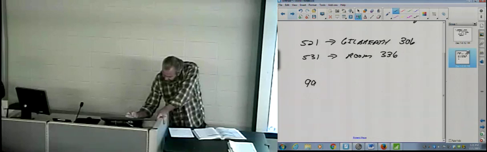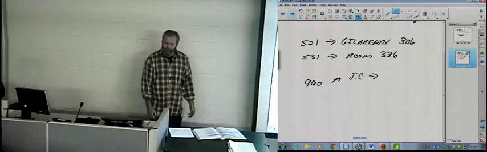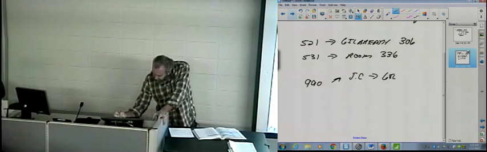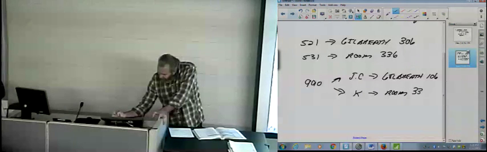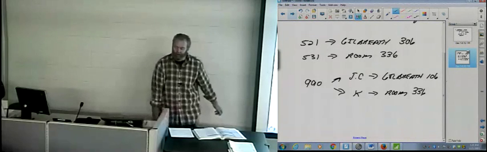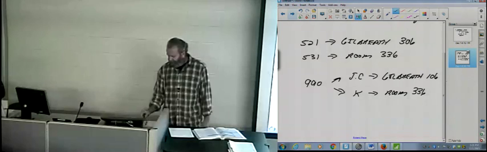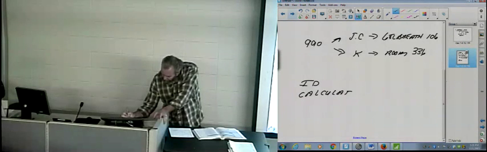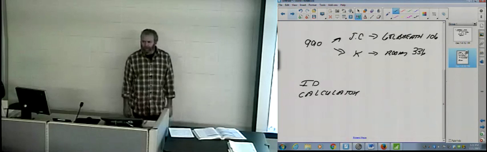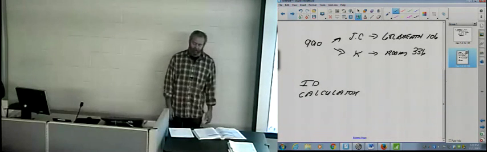And if you're in section 990 and you told me you were going to Johnson City, because I'm going to assume that you're going to do the same thing for the final that you did for test 2, if you told me you're going to Johnson City, you're going to Gilbreth 106. If you told me Kingsport, you're going to room 336. And if you're using a proctor, I'll be mailing it out probably next Tuesday evening, the 8th, to your proctors. Now, you need to bring an ID and a calculator. I will provide you with the formulas and tables. You folks that are using a proctor, you need to take an ID, a calculator, and your formulas and tables. They'll know you're coming with that.